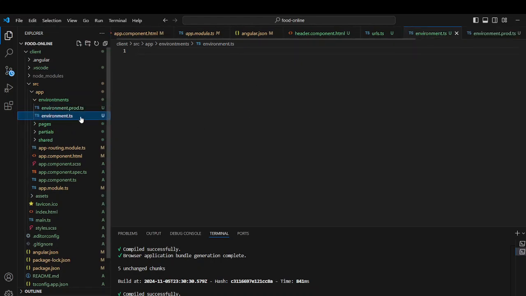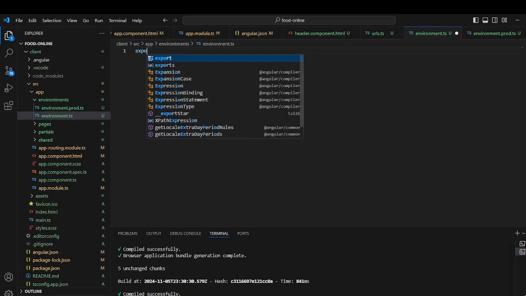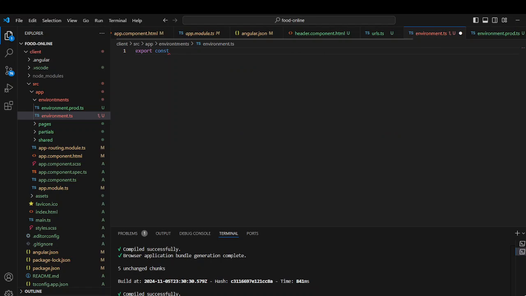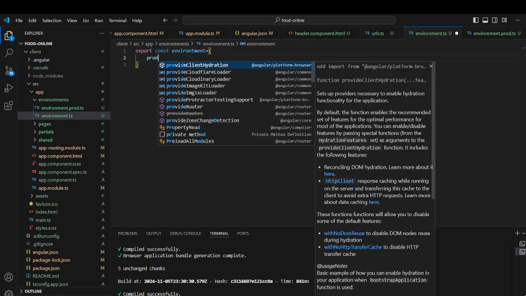So let's add the basic text of what we'll be having. In this one, this is a dev environment. It will be production false. So add export const environment equal to production.